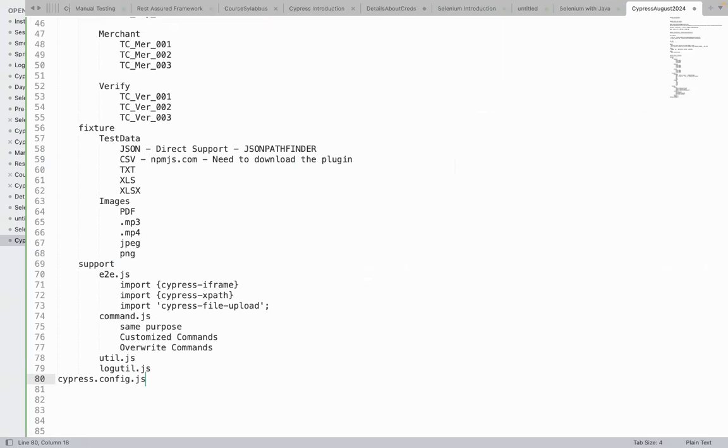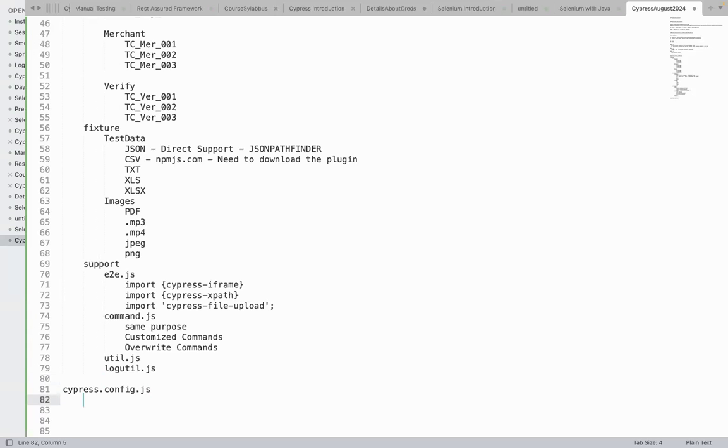Previously it was index.js. But with the recent version, that is after version 10, the name of the file has been updated to cypress.config.js.